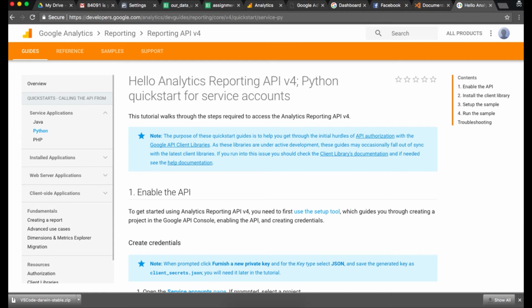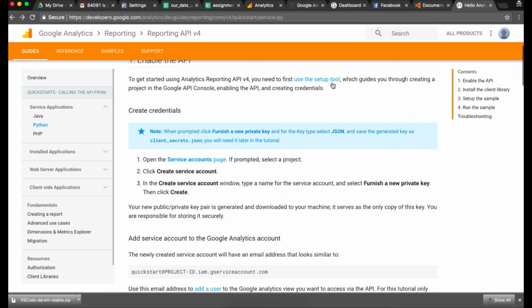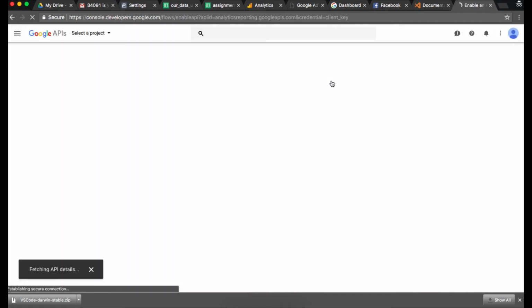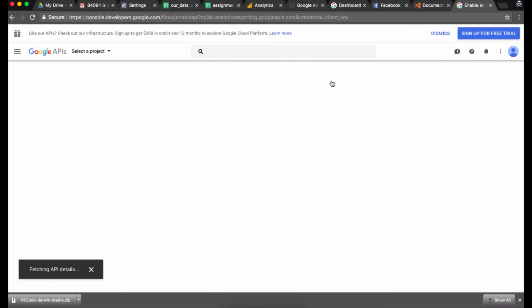We will get our first code snippet from here. We don't need to build everything from scratch. Google and Facebook have already written some APIs, and we can use their templates to access our data. Let's enable data access. We will enable data access to load data onto Google Drive in a later video.